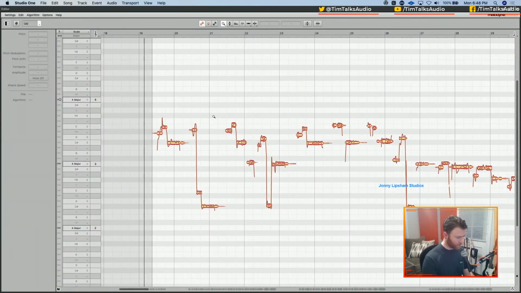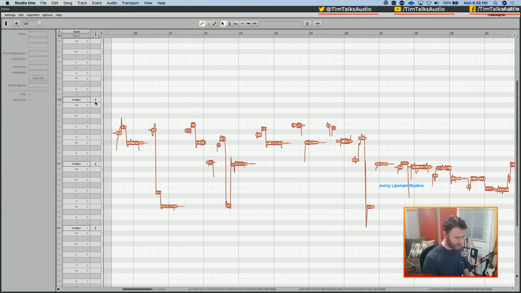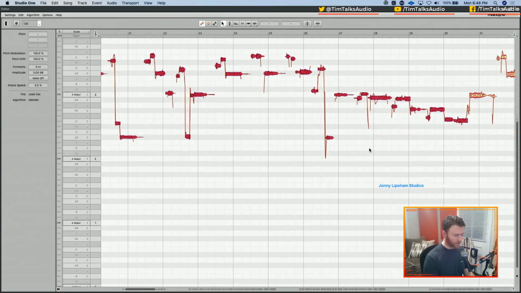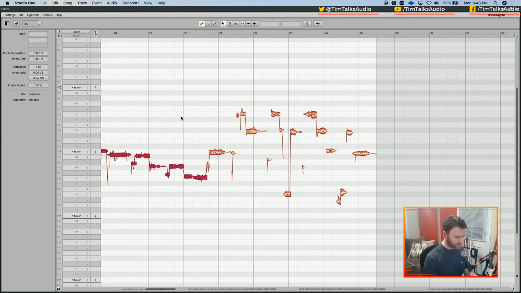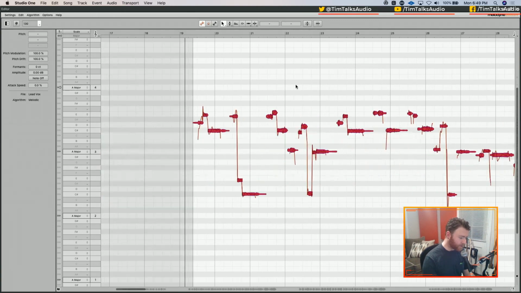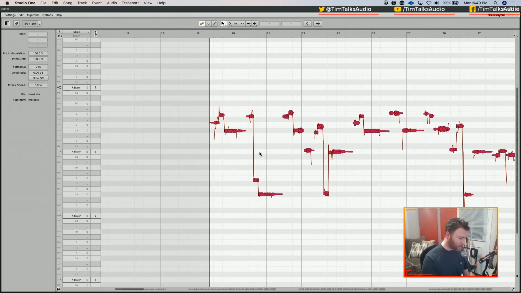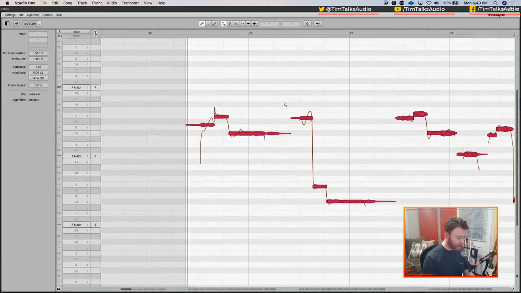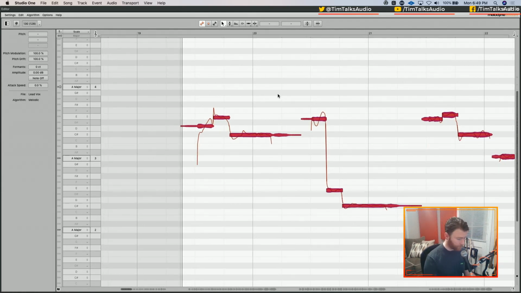So let's do the same thing. We're going to go section by section, but this is the lead vocal. I'm going to hold shift, select all these guys. I'm not going to do the same thing where I go, okay, snap to A major, bam, everybody's in, job done. This is the lead vocal. You want to be subtle. So what I am going to do is snap to A major because I want my notes to sit in the key. But I'm not going to do the pitch center. Or if anything, maybe I'll just do a little bit, like 16%, to get me close. And then I'm going to go in and listen to everything and make fine-tuned adjustments using my ear.